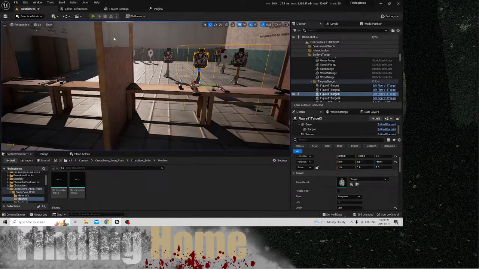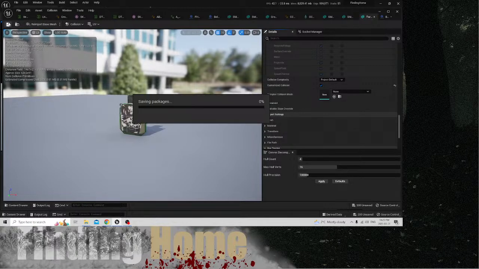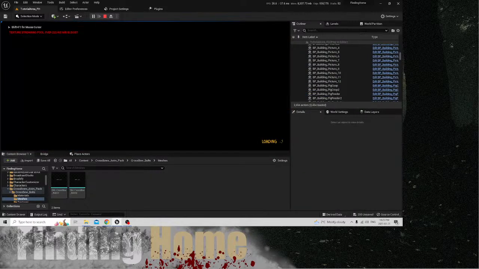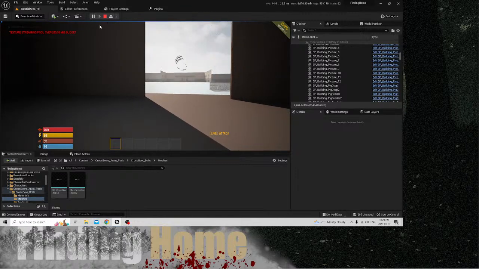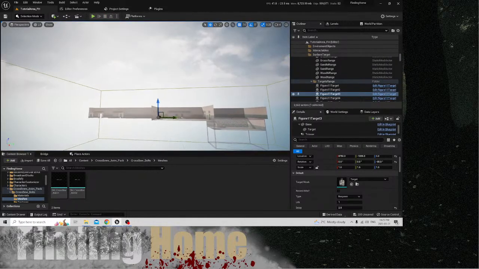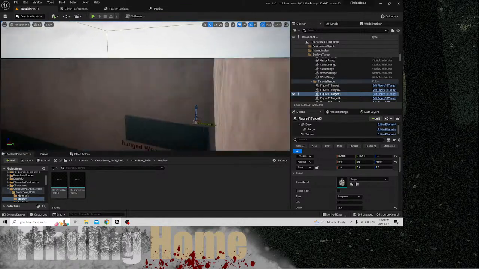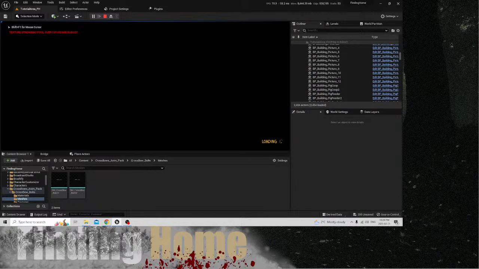Stop play. Oh, if we did it during that, it might not have saved out yet. Save. Play. Oh, I'm gonna fall through the floor. Yeah. It's not spawning from player start.